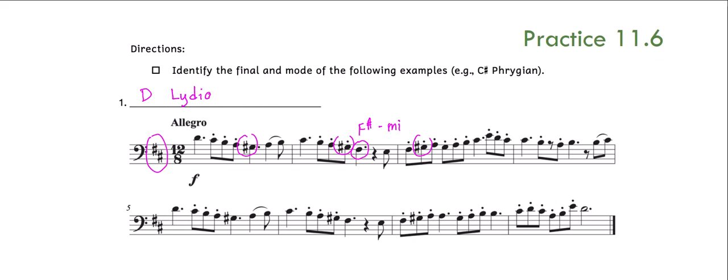Now, if you want to be specific, you can look for raised scale degree 4. So in the key of D major, scale degree 4 is G, and sure enough, we have G sharp. But we want to be able to analyze things quickly. So first you locate the final, then you decide if it's a mi mode or a may mode, and then you look at the accidentals or the key signature and figure out how it's different from that major key or that minor key. Let's go ahead and listen to this example.